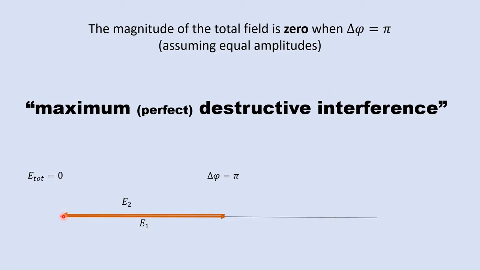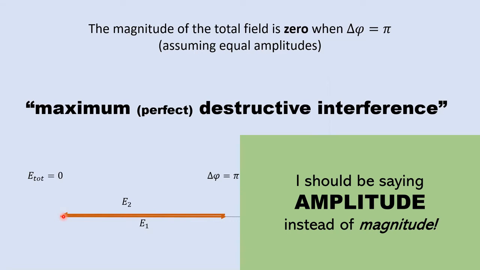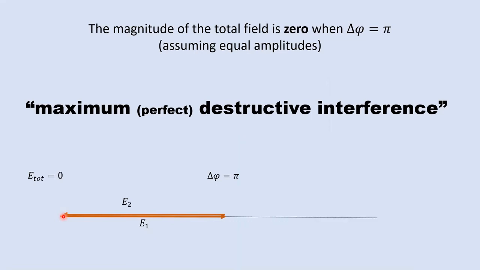I happen to draw this as if the two fields have the same magnitude. And that's really what we're going to do anyway when we analyze the double slit and the single slit. Well, the double slit. We're going to assume that the waves from the two sources have the same amplitude. So if they have the same amplitude and their phase difference is pi, then the length of the total phasor is 0, and that means the horizontal projection of the total phasor is 0. Well, what's the meaning of the horizontal projection of the total phasor? That's the total electric field. So the total electric field here in time is always 0. That's why it's perfect destructive interference.